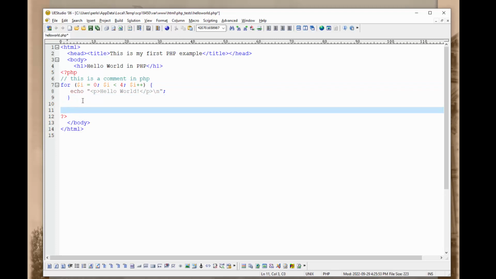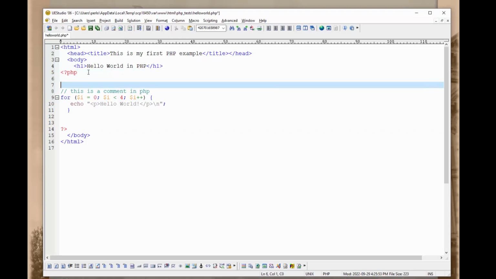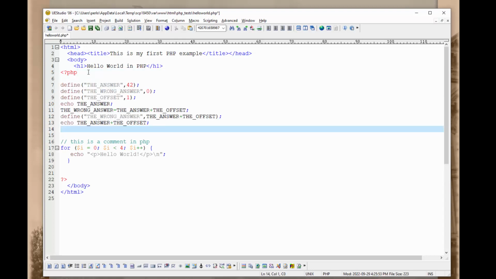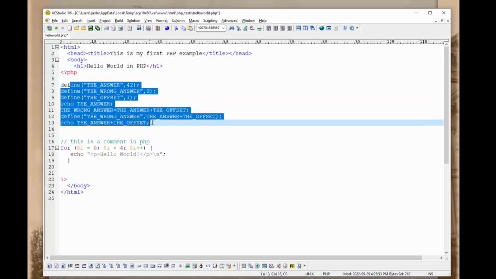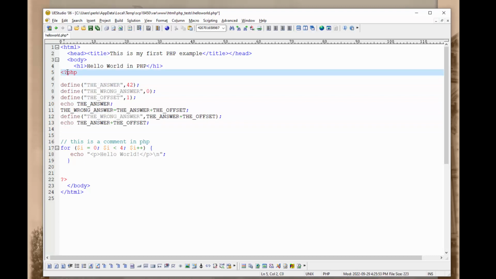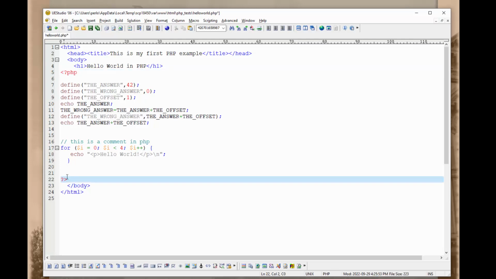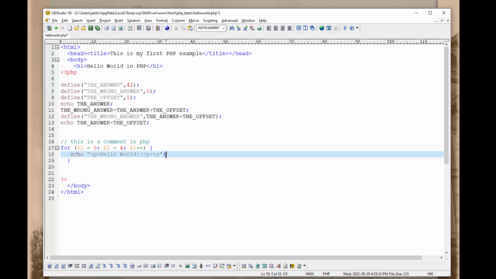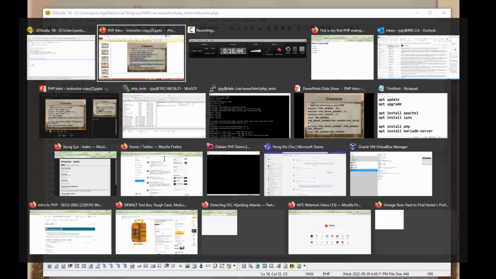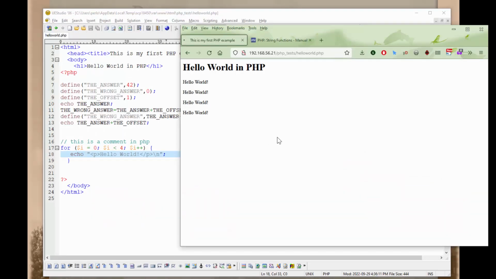Now normally you define constants at the beginning of your code, so you know what, let's do that. Let's go up here where I'm at the beginning, and I'm just going to add some text to my PHP block. This is PHP code. All of this is PHP code, which means it needs to sit inside of the start to end PHP code block. Okay, I can save that, and I can reload my page.